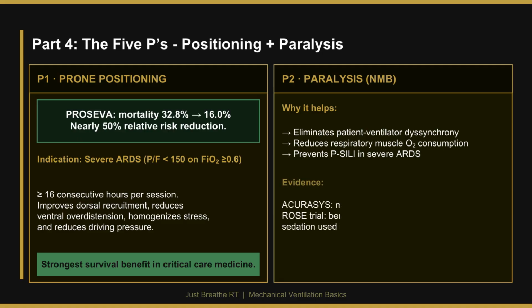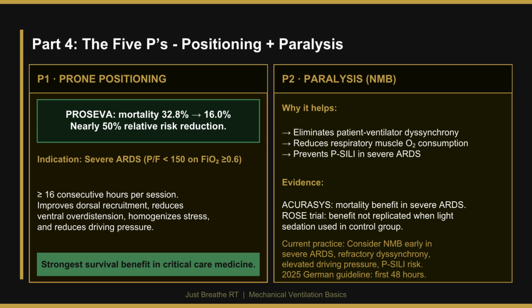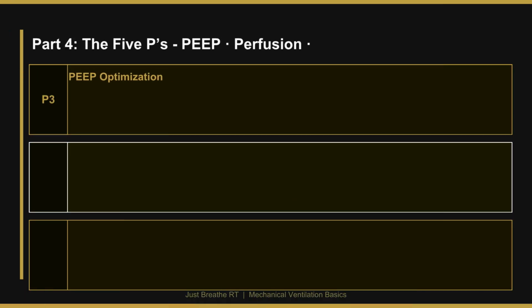The ACURASYS trial showed mortality benefit, though the larger ROSE trial did not replicate this when light sedation was used in the control group. Current practice: consider NMB early in severe ARDS, particularly when dyssynchrony is refractory to sedation optimization and when driving pressures remain elevated despite optimal settings. The third P, PEEP.